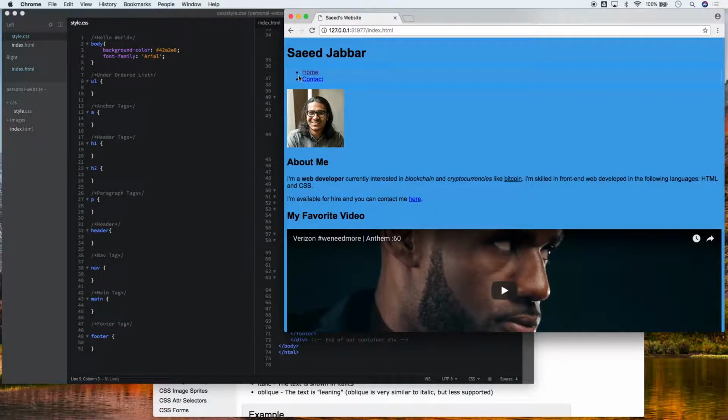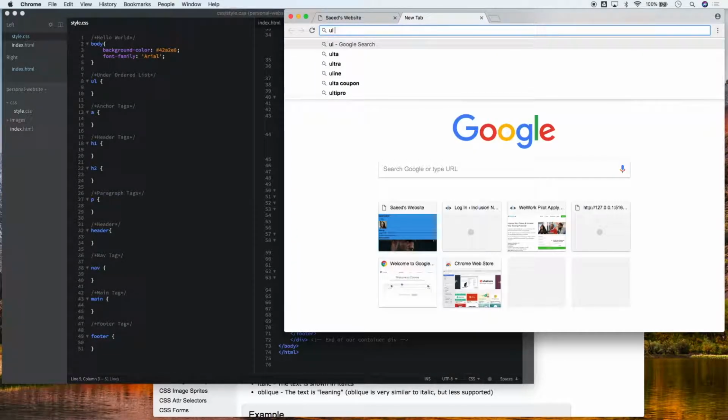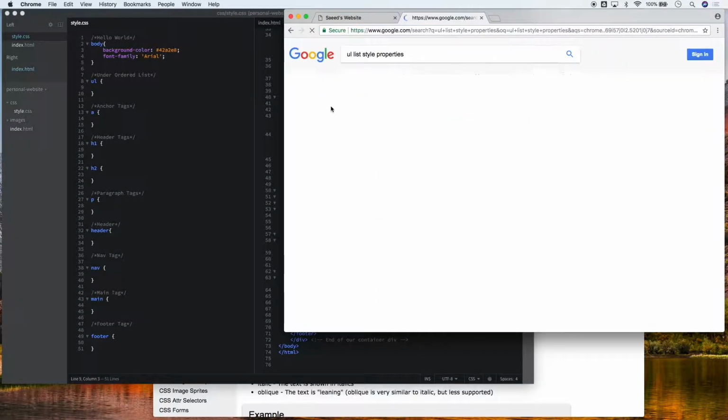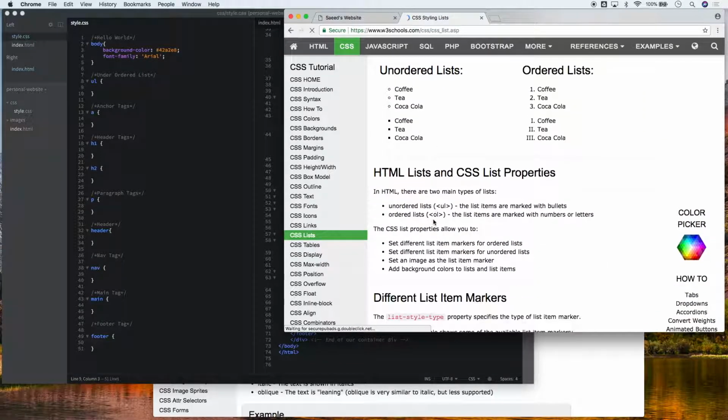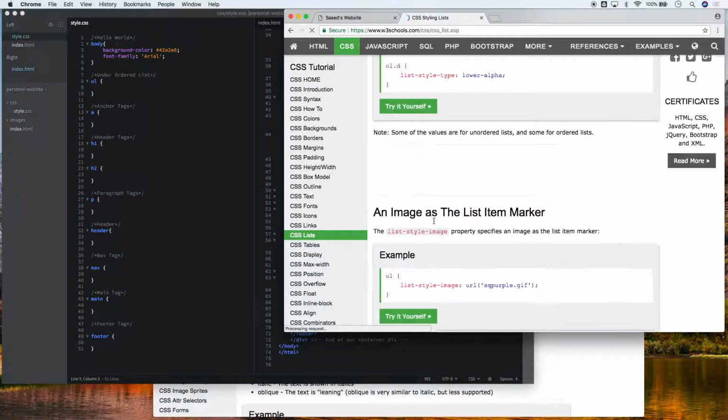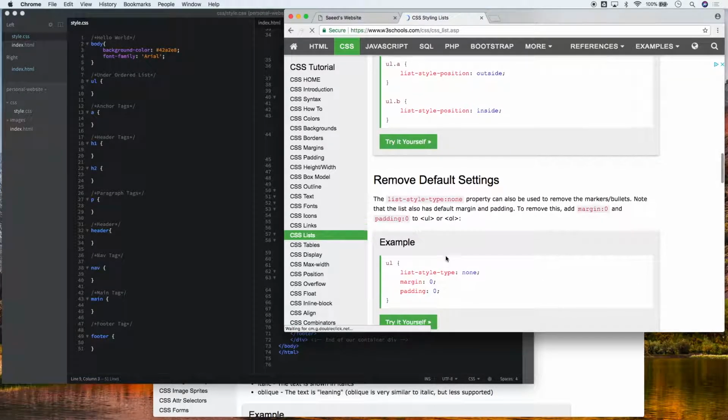The next item we're going to style is our unordered list. Notice there's these little dots here next to them. We want to remove that. And again, we can do unordered or ul list style properties. And if we go to W3 Schools, it's a great resource.